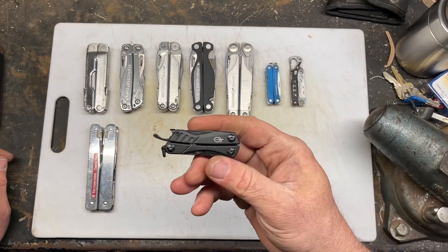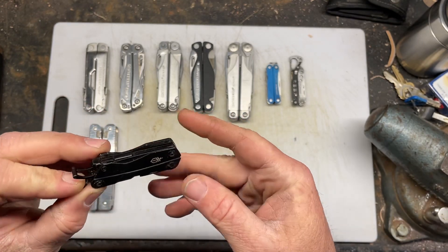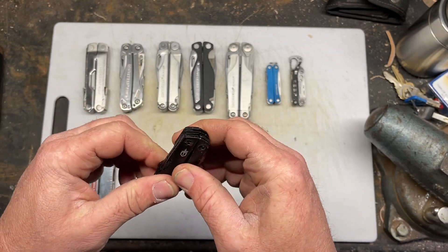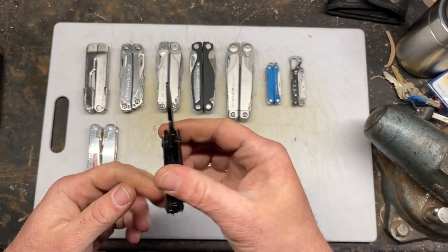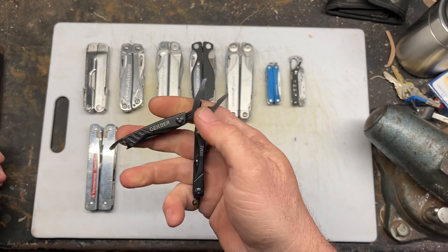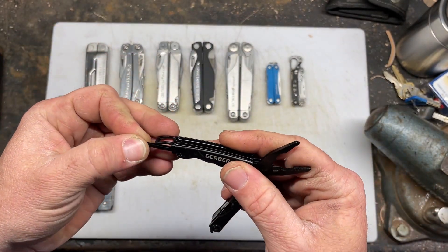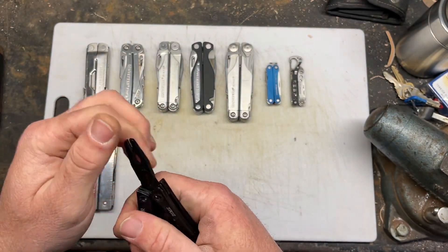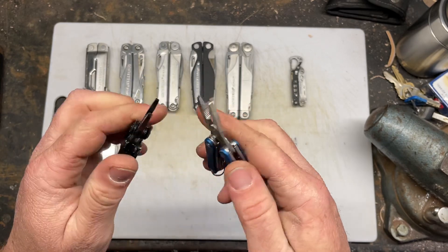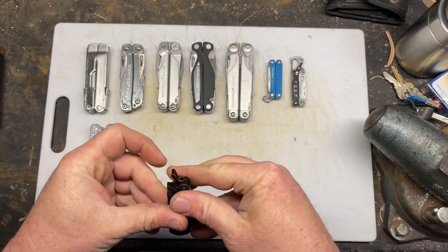I have multiples of this one — the Gerber Dime. This is my non-used version; the other one is somewhere on my porch. I think my old lady stole it to use the bottle opener. I'm not a Gerber fan, but this is one Gerber I would gladly use. I have no other Gerber multi-tools — I'm not a big fan of their line — but this one is definitely worth it. They're cheap, functional. The plier heads on them I actually really like; in my opinion they're better than the Leatherman's — almost more refined — but I still use my Leatherman more. The Gerber Dime: good multi-tool for the price.